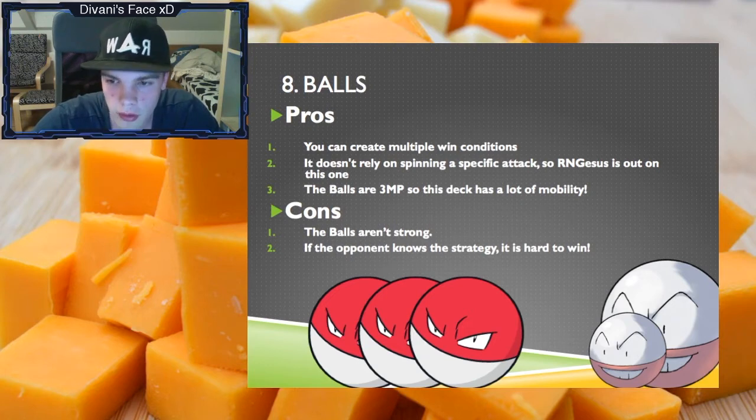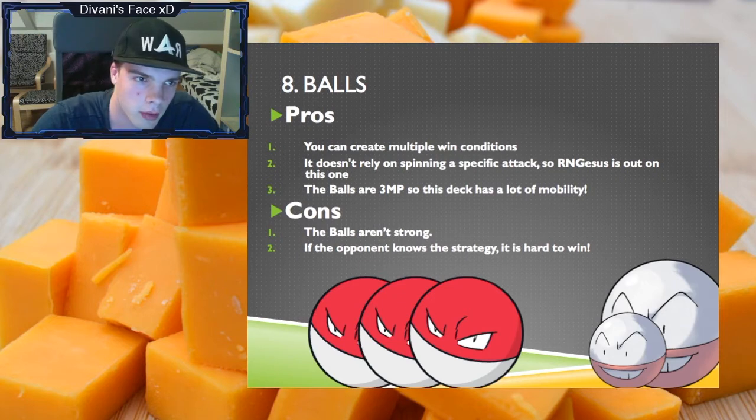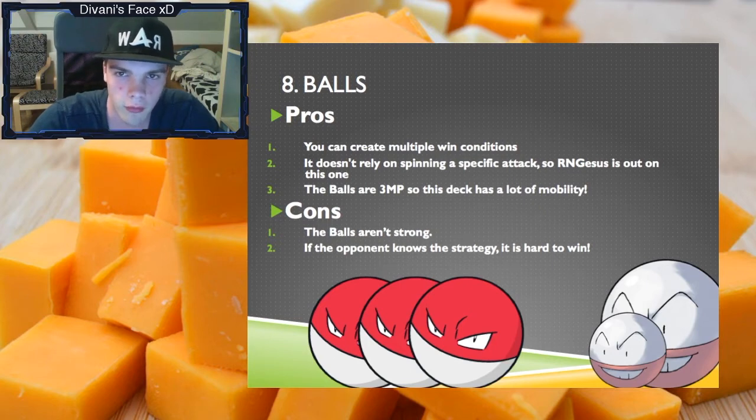If your opponent knows the strategy, it's hard to win because the balls aren't really strong. They don't have high damaging attacks. I mean, the Shock Blast is nice because you can kill the opponent if he hits over 101, but you will die in the process as well. So that's not really a reliable strategy. But on the other hand, the balls are 3 MP, so it does have a lot of mobility in this deck. I would rate this cheese about 5 out of 10 again.